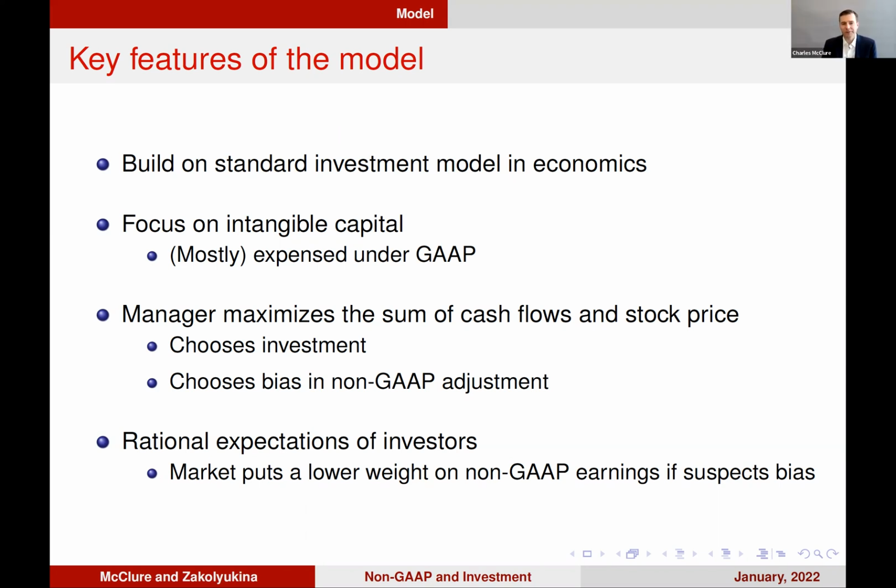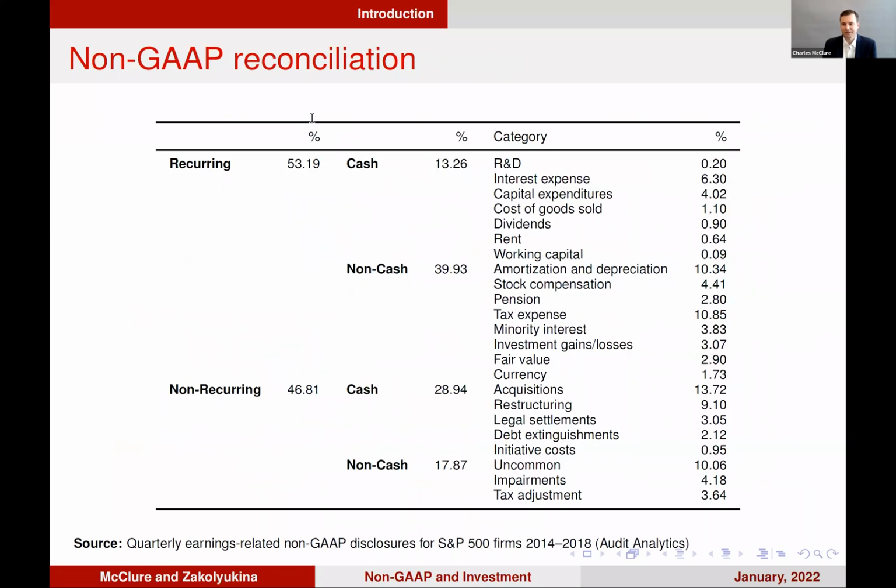Yeah, so you're totally right. If we go back to that, the amounts that are getting adjusted, a lot of them are related to write-downs of tangible assets, and that's okay. We don't necessarily want to focus on the specific adjustments that are getting made, like R&D or advertising expense. We're interested more in, okay, GAAP earnings has a bunch of stuff in here that maybe is going to muddle up the true signal of the firm's core operations going forward. And whether this muddling is coming from write-downs of tangible assets or from some other sorts of expense items, we don't really care, as long as it's making it hard for investors when they look at GAAP earnings to infer what the core earnings are. So it's not necessarily that we care about the adjustments, and you're right.